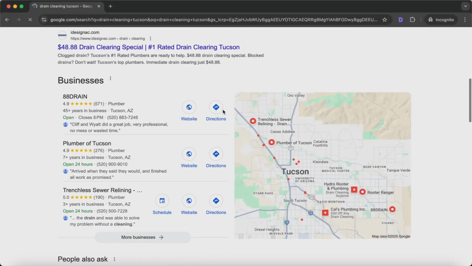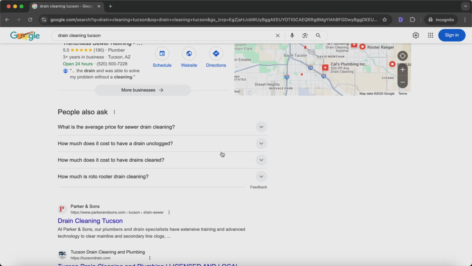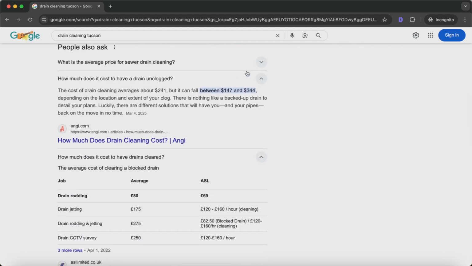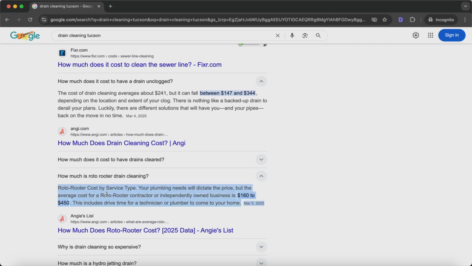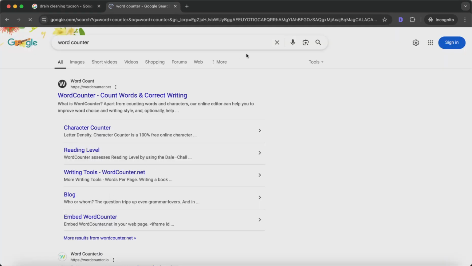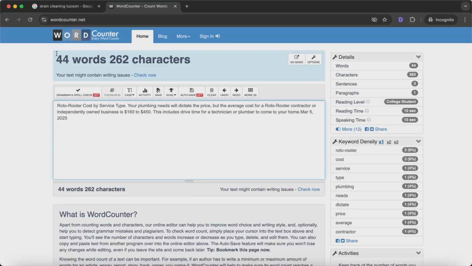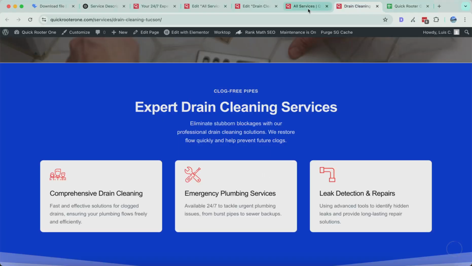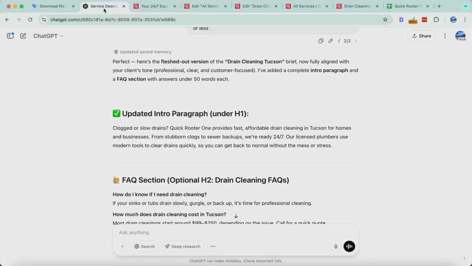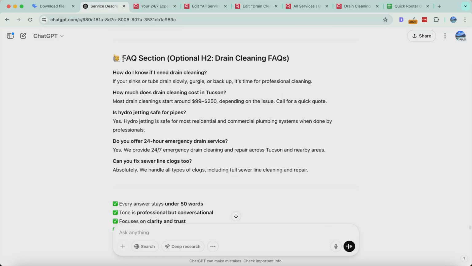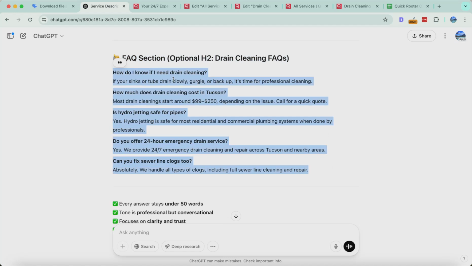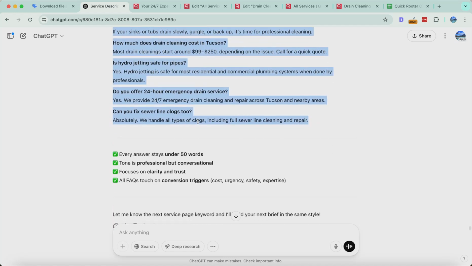So the FAQ snippets like these here, or people also ask. If you see here, most of these are pretty succinct, with the exception of that one there, but everything else is not that long. Let's see, word counter. Yeah, under 50 words, so that's why. And another thing to note is that some big companies literally just try to optimize for ranking in the people also ask section because they generate a lot of traffic. And so here we have a fleshed out section of drain cleaning in my area.